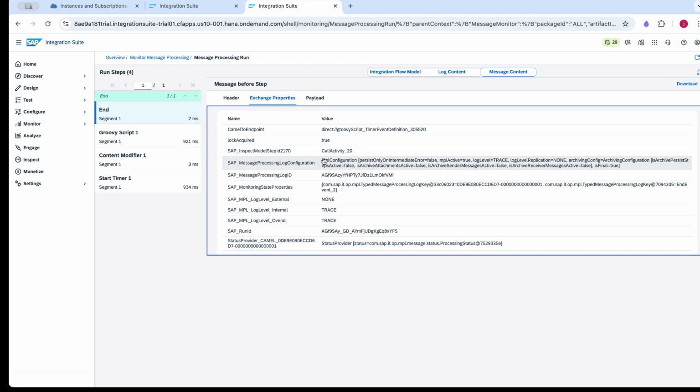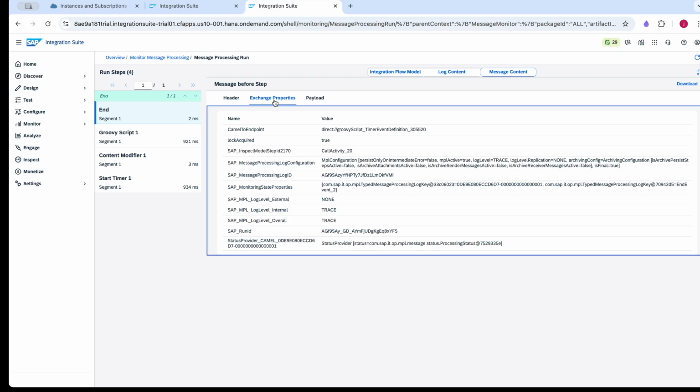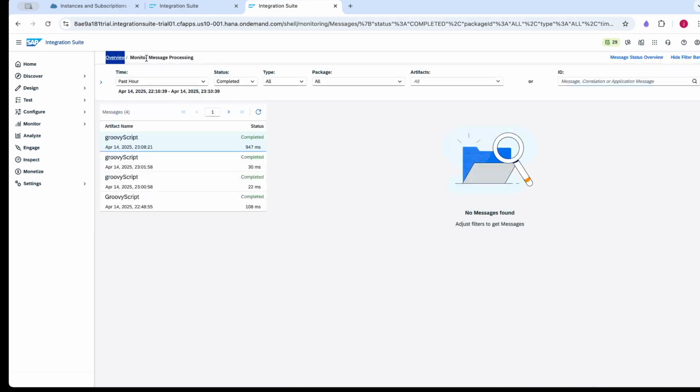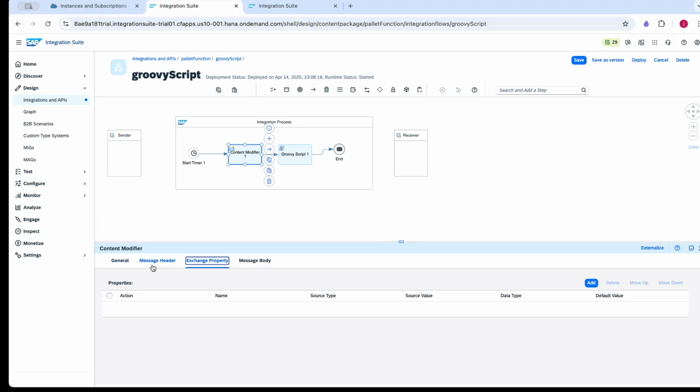If you want to capture these properties, header and properties key values, we have one more step that we are going to add. First I am going to take a property and a message header.